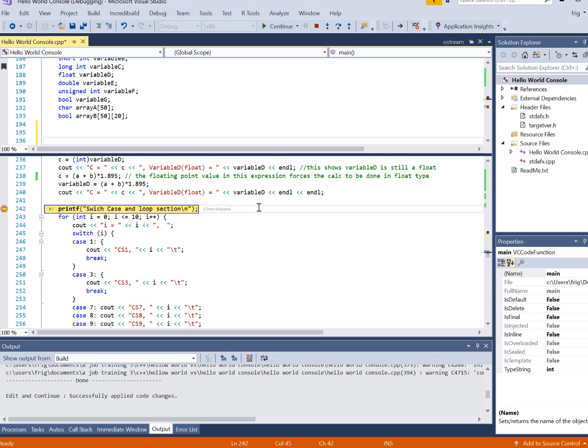Okay, so we have it. I notice the time, 5 milliseconds elapsed. That's kind of a handy little feature. Oh, got lucky on that.